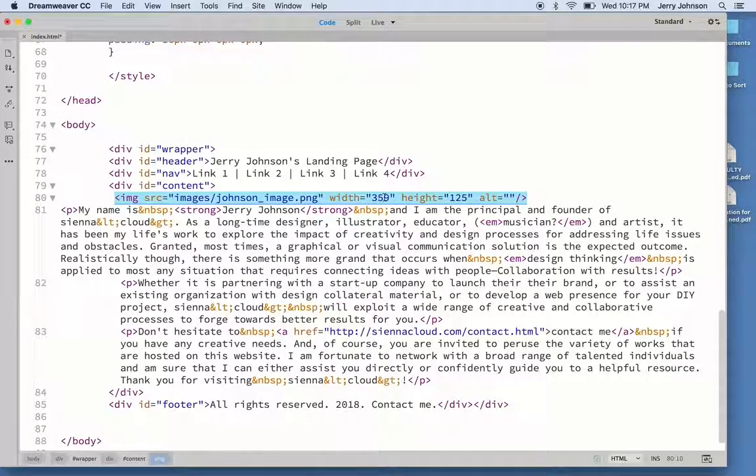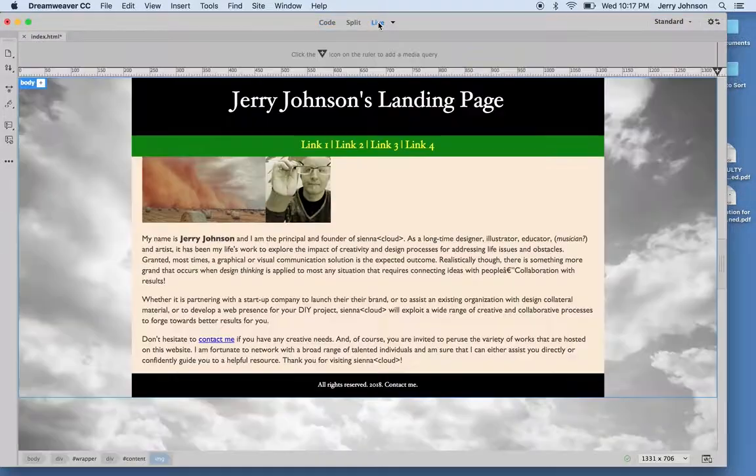It has the width. If you want to scale it, you can change it here in the code if you want to. Let's go to live view and see what happens. It looks just like that. Notice it's still following the padding, and it's all the way up to the top. That's fine. I want my text to float around this to the right, okay? So that it kind of wraps around this image so it doesn't look ugly. So let me go back to the code.